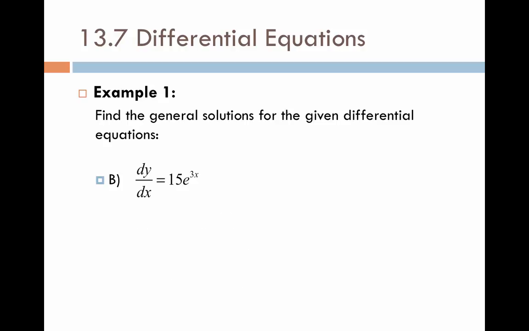Part B. Same thing over here. I want to separate the differentials. So I'm going to multiply both sides of the equation by dx. So this is what I get. Notice here I have just x terms, or terms involving x, and dx. And over here I have dy by itself. I'm going to integrate both these sides, so I write the integral sign in front of both of them. Over here I'm integrating with respect to y. Over here I'm integrating with respect to x. So this is what I get after I integrate, and same thing as before, I only have to write my constant of integration, my c, one time on one side. I'm putting it on the right hand side because I like to get y by itself when I can.